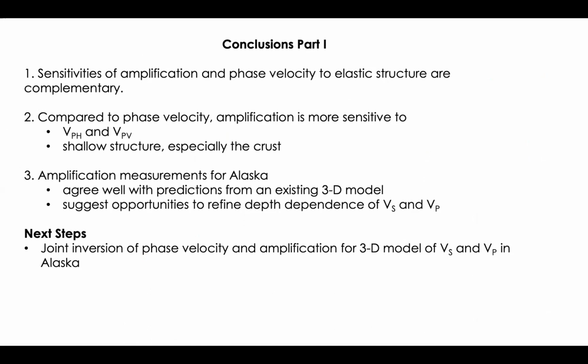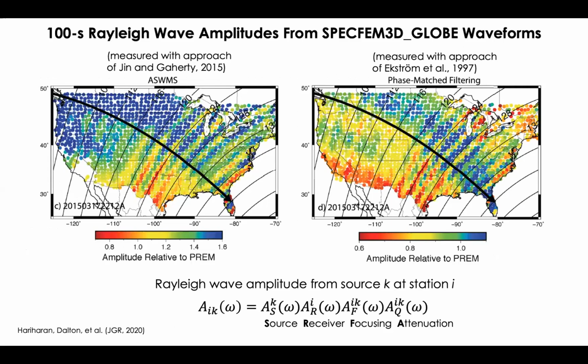And this is work that's primarily been done by Anant Hariharan, a grad student in my group. We first started noticing this challenge when we were trying to make measurements of Rayleigh wave amplitude on synthetic waveforms calculated using the spectral element code SpecFEM 3D globe with a 3D seismic model. A big advantage of these synthetic calculations is that we can have a larger swath of the Earth covered with stations at the same time. For example, the entire 48 states, as you're seeing here, rather than the more limited dimensions of the actual US Array deployment.